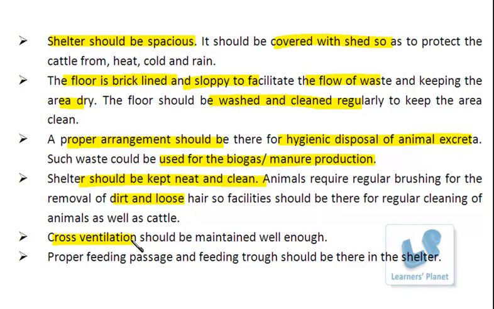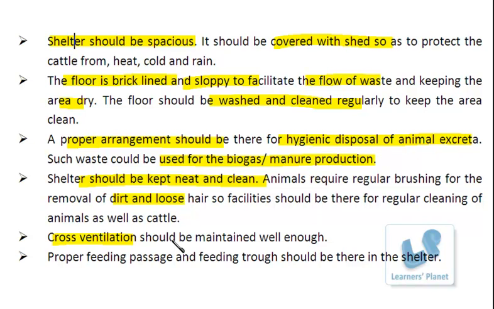Then cross ventilation is very important and really required for the growth and good health of the organisms. If proper ventilation is there, the air will be present over there properly, right? And this will provide a good amount of oxygen, and also it will remove the foul air from the surroundings, isn't it? And when such conditions are maintained, good health is of course supported.